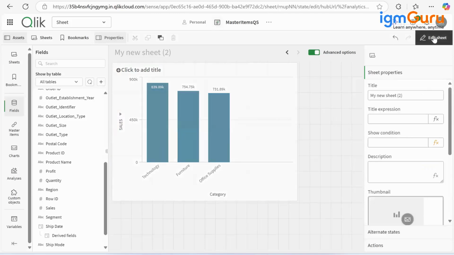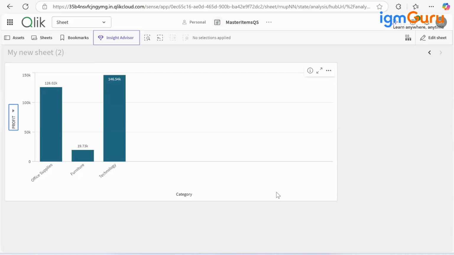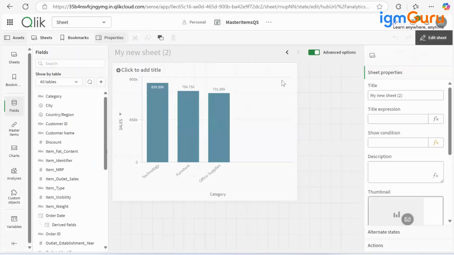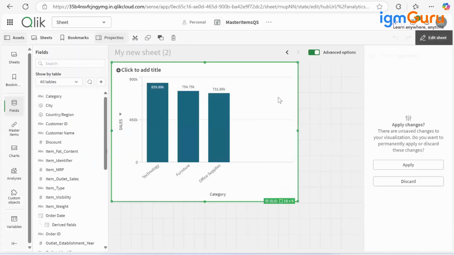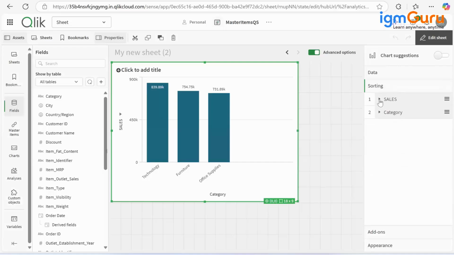Now you can go to the preview mode. Now this is category wise sale. If you go here and click on this, it will show category wise profit. Now again I wanted to see category wise sales. I select this and apply. The apply we have to do, and then go to this sorting. That will come automatically. So now apply change we have done.